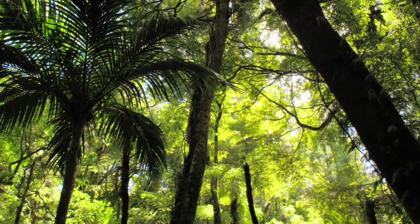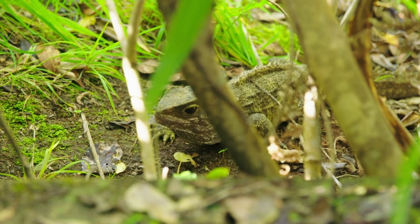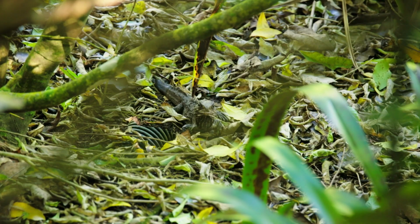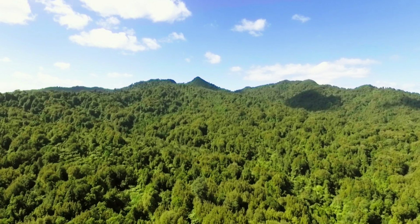The large size and quality of the habitat means it's a viable hope for self-sustaining populations of many of our most endangered species. From birds to bats, frogs to reptiles, tuatara to giant weta, and of course, our national bird. Sanctuary Mountain Maunga Tautari is home to the western brown kiwi, but they became locally extinct. The first kiwi was actually returned to the mountain in 2005, and we think today we have a population of around 150 to 200 on the mountain.